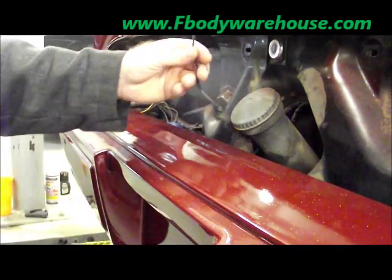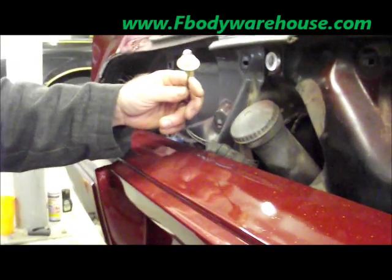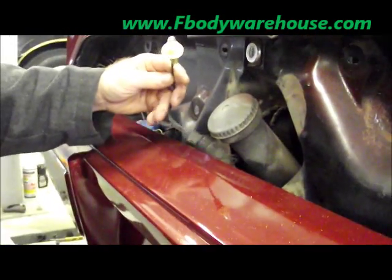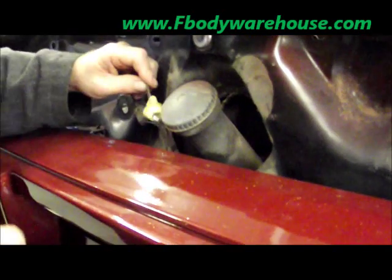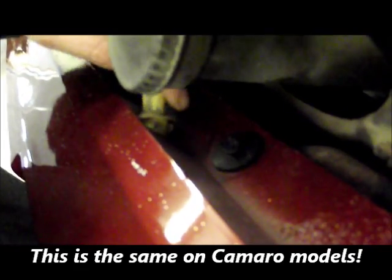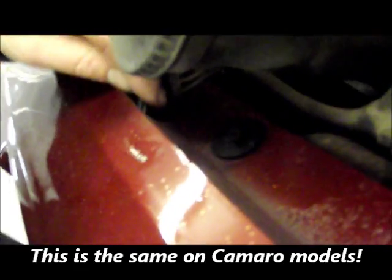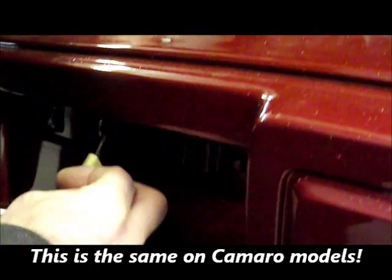So you have your old one out, you've unscrewed the two screws and taken the old busted-up unit out. Great time to replace your bulb. Right below the fuel tank on the driver side, you're going to see there's a hole in your rear bumper cover. This will go into that hole and give it a little twist around.